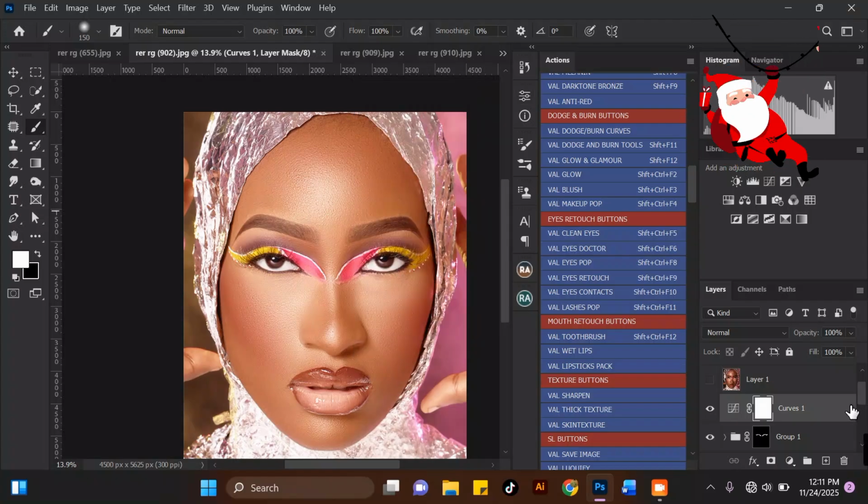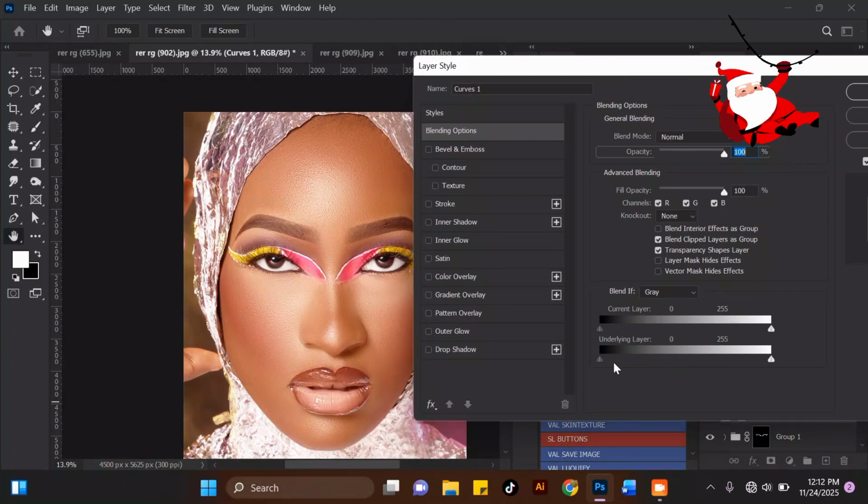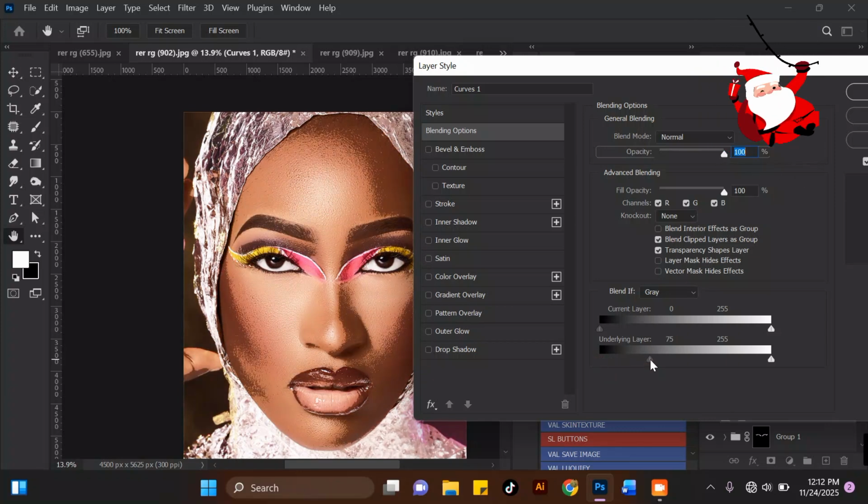Okay, so I double click here to bring this thing out. Then I move this underlying layer from black, I move it to somewhere around 80.